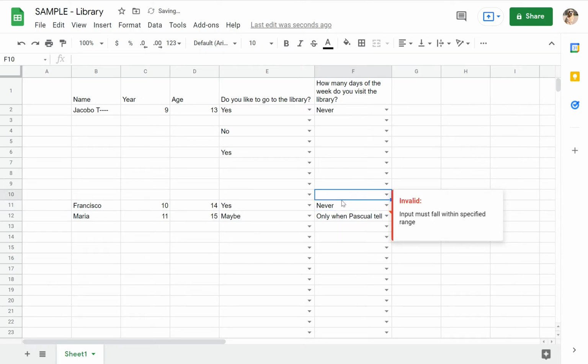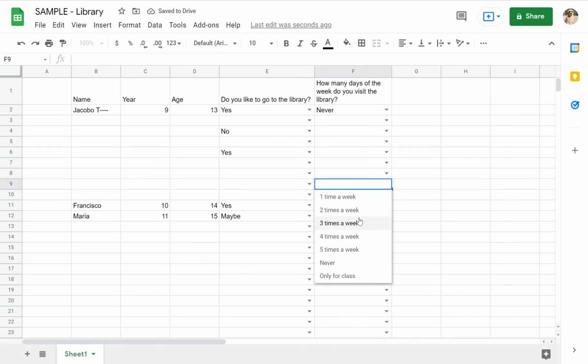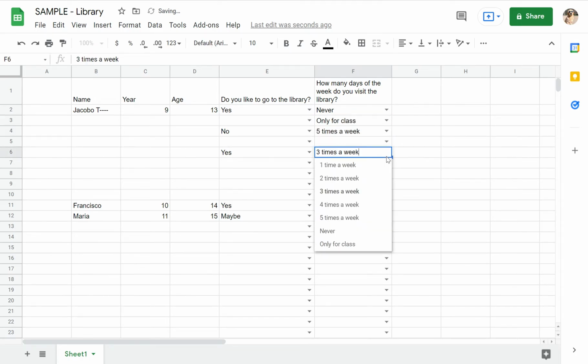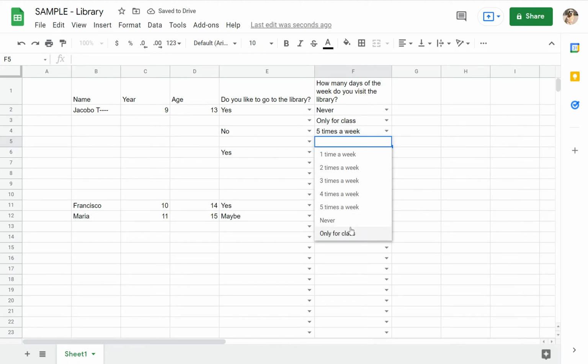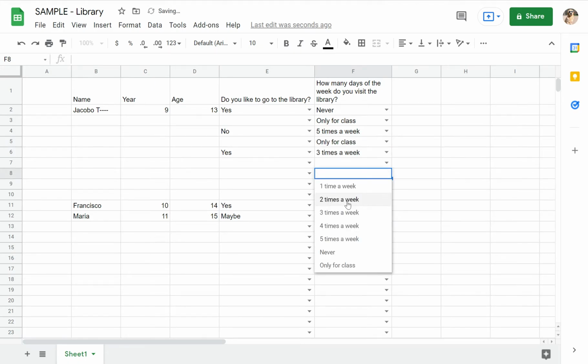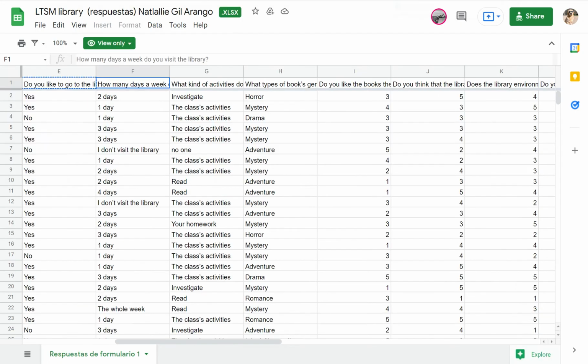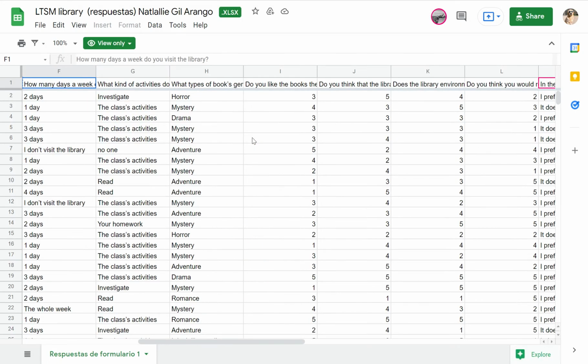All you got to do now is click the arrow and say, este estudiante me dijo esto. Este estudiante me dijo esto. Este estudiante me dijo esto. Y este estudiante says only, etc., etc. Yeah? So it's actually a really good tool. Okay? I'm going to show that one more time so that if anyone needs it, here you have it.